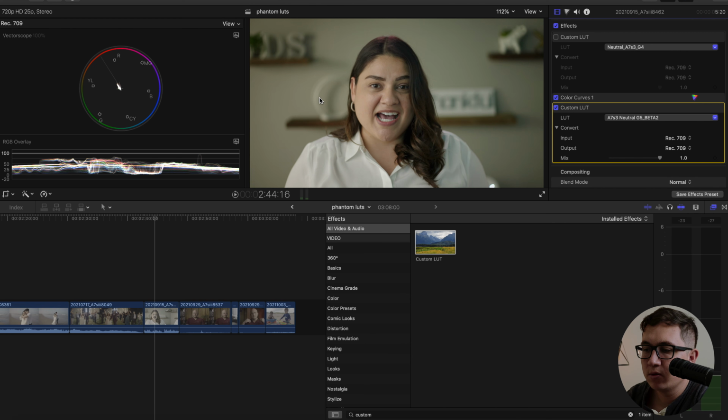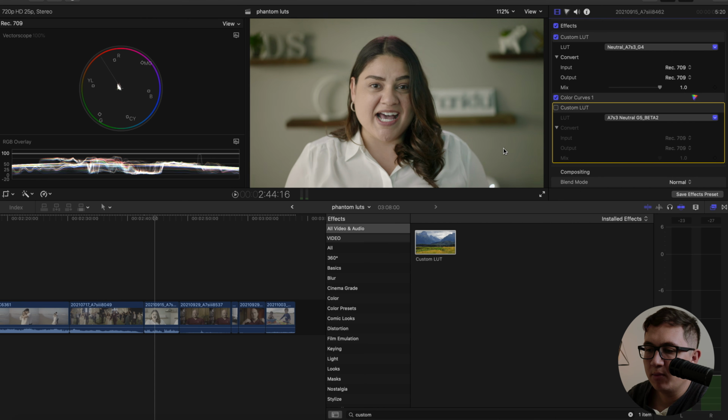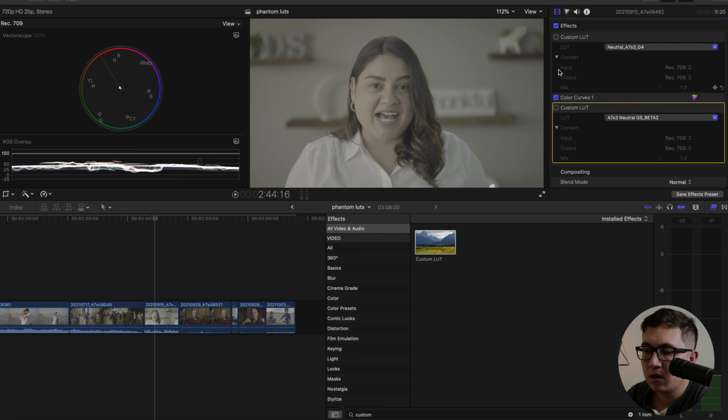I'm going to turn this one back on, and you're going to see kind of like this green blue tinge in the back. And let's just go back and forth, and it cleans it up a little bit. It gets rid of that green haze that was in the back in the shadows, and looks pretty good. I think it's getting rid of the greens or blue. I can't tell. I think there's like a blue maybe in the background here in the shadows. It looks like there's a blue in the shadows.